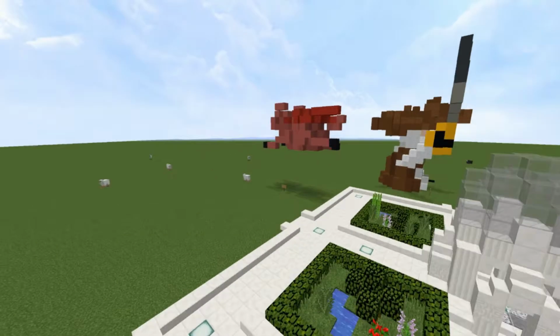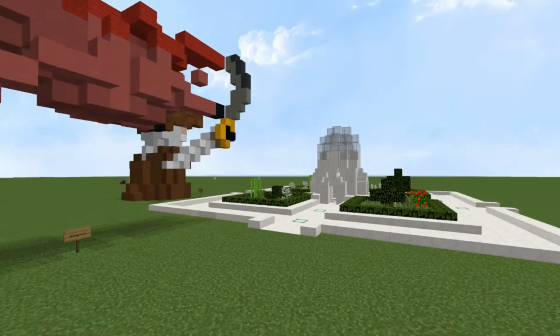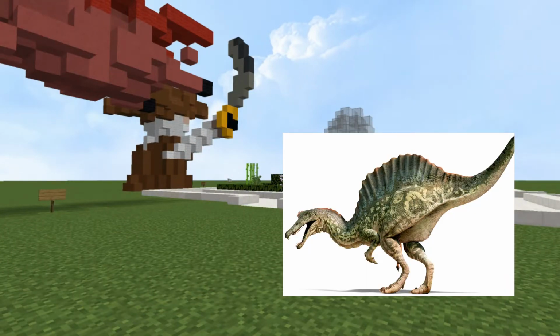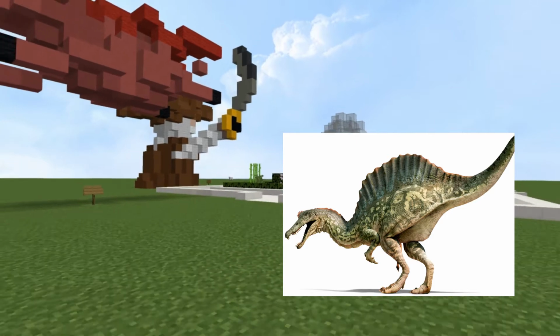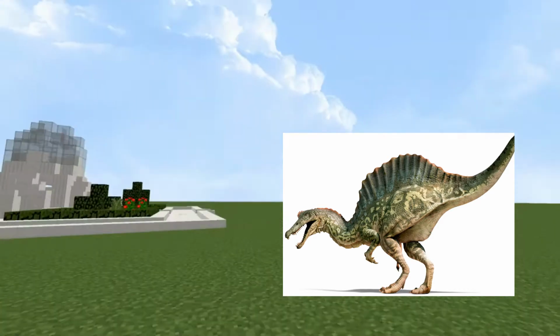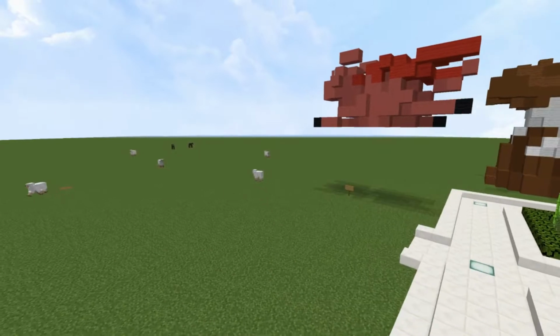Today I was thinking we would build some sort of a dinosaur. I was thinking a spinosaurus. If you don't know what a spinosaurus is, you can look it up, or I'll put a picture up on the screen right now. Anyway, it's a carnivore. It's got like a big sail on its back and like an alligator mouth type thing. It's pretty cool. So I think that's what I'm gonna do today.